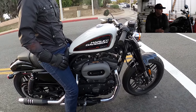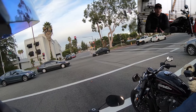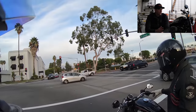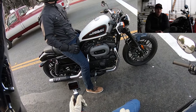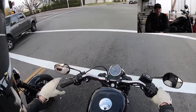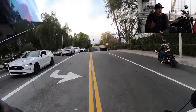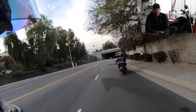I will say that it does have the 3.3 gallon fuel tank, so that's still a limiting factor that has always been there in the Sportster family. They're not really known for their fuel capacity, and this bike certainly doesn't buck that norm. I get this question a lot: how far can I go on a tank? On this bike, you're probably going to get somewhere around 110, 120 miles before you have to fill up, and that's on the longer range side. Realistically, you're probably filling up around every 100 miles or so.